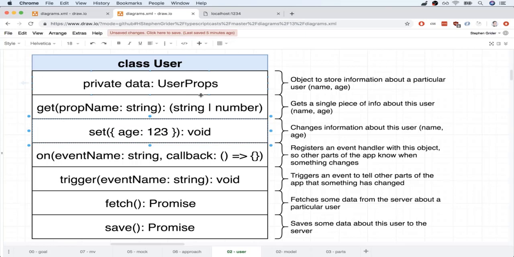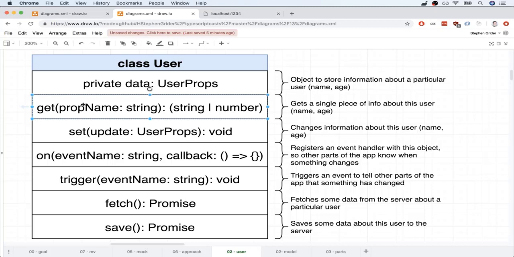Okay, so those are the first three things we're going to focus on. We're just going to focus on making sure that we have the ability to create a user, like an instance of a user class, that a user has some data tied to them, and that we can get those different pieces of data and eventually change them as well. So now that we understand the first goal that we're going to try to achieve, let's take a quick pause right here and then start the implementation in the next video.